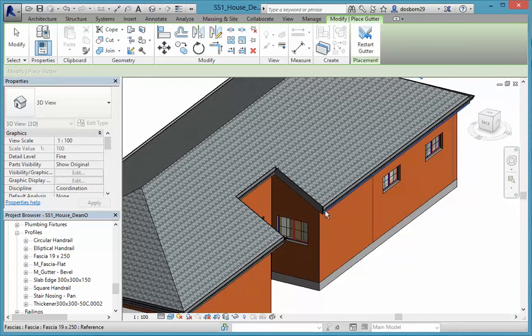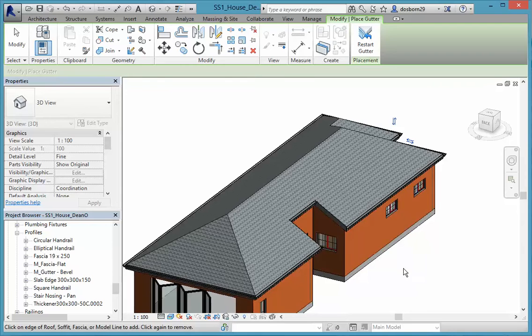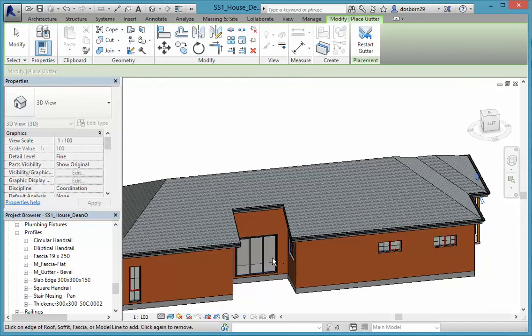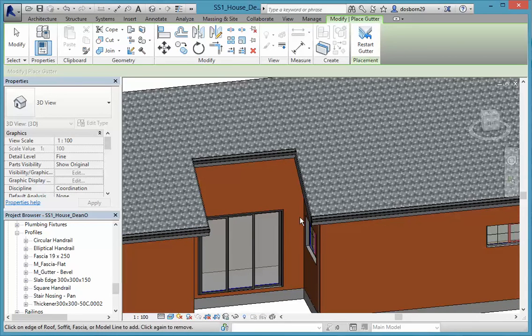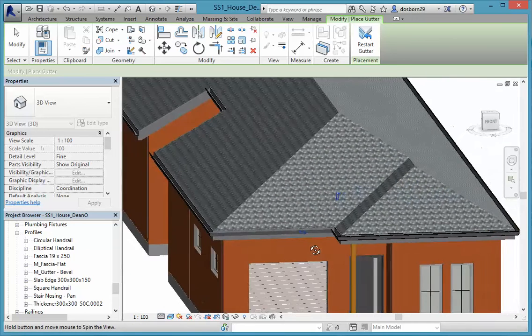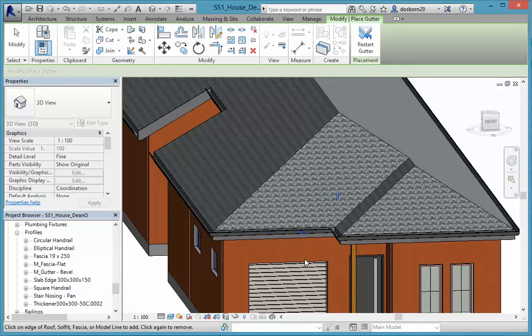Now the gutter ends don't finish off in Revit. It's a bit strange really, and you could actually make up some gutter ends and go and put them on, but really for the exercise, as long as people know that there is a gutter there, that's all we're worried about. So I'm not going to do that at this stage, but if you'd like to, you can have a go at trying to do that for yourself. If you look up a video on YouTube, I'm sure there's one there about how to create gutter ends.